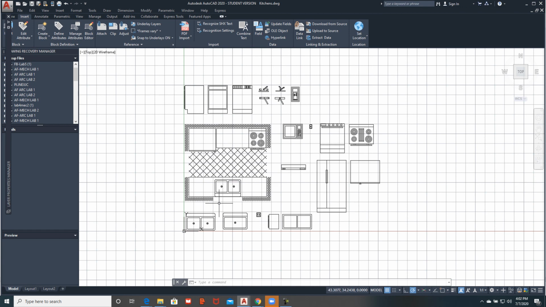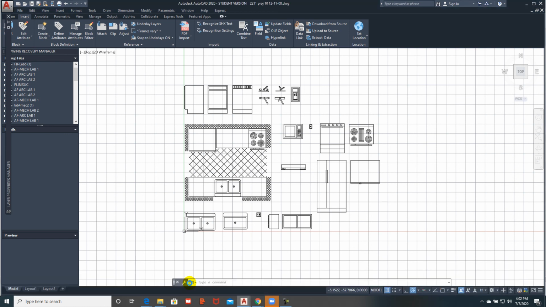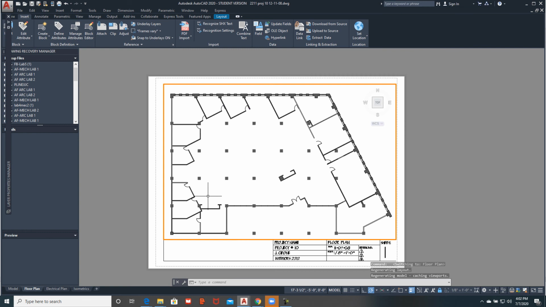Now, what you do is you put a drawing with all your appliances in it, and then you use it with Design Center. For example, if I go to one of my other drawings, let's say I'm going to work on my floor plan, and I want to insert something.